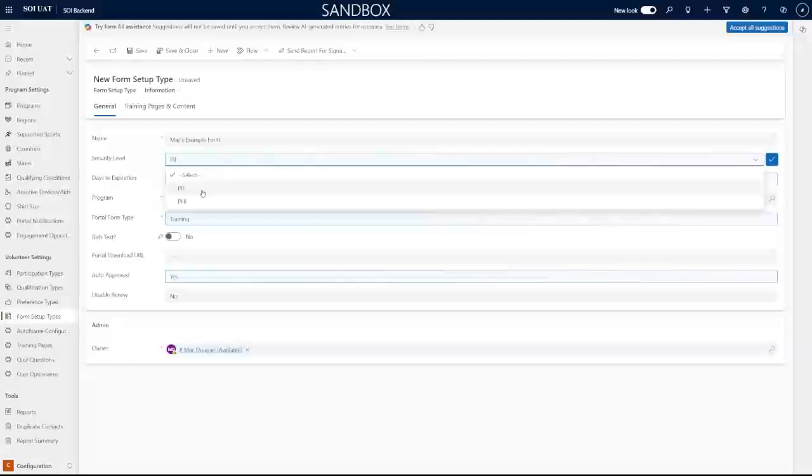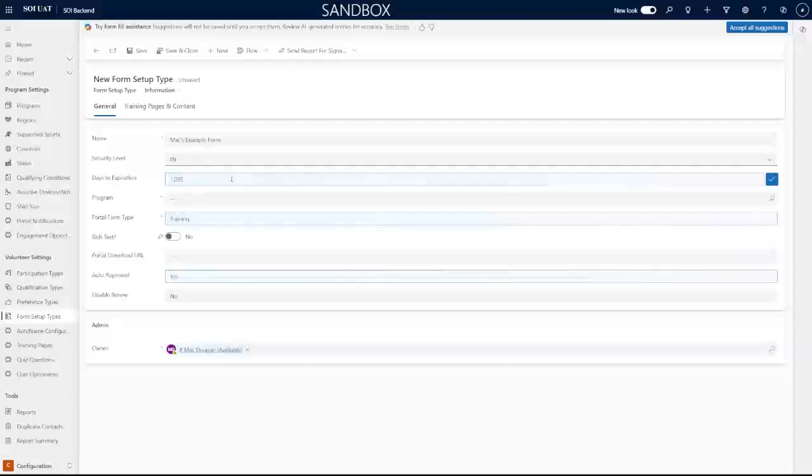The two ways of thinking about this is PII is everything except for the med form, and PHI is the health form. PHI stands for personal health information, and PII stands for something personal something information. I'm a great trainer, as you can tell, but most of our forms are going to be PII.